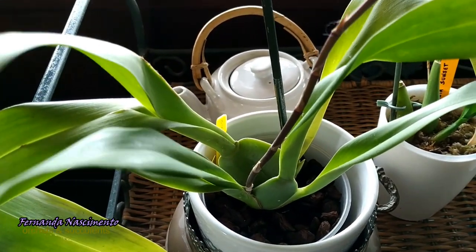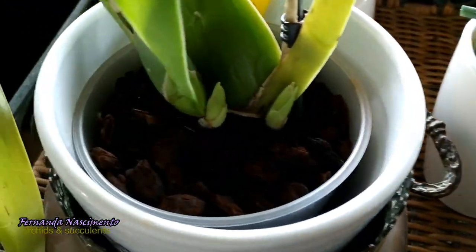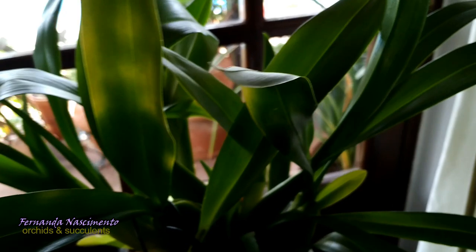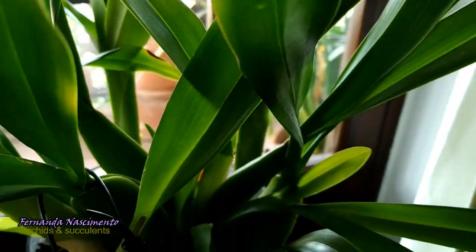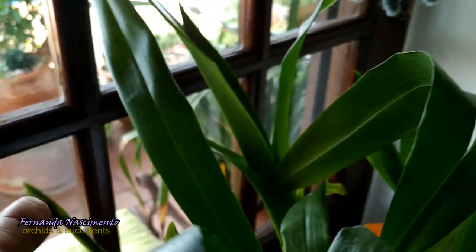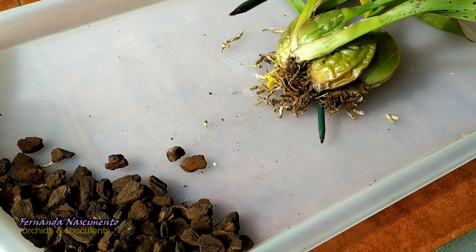This is my Bretonnia Bianco Crimsi — she is doing okay. She is putting up a spike and she is even producing two new growths. And here, my Bretonnia Shiloptokian is doing great too. She has pushed several new growths over the winter, she is producing roots and, to my surprise, she is even putting up a spike — which I was not expecting, because I bought this plant in bloom but it was in October, so I thought she would bloom much later.